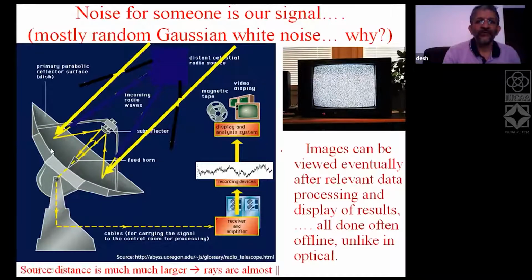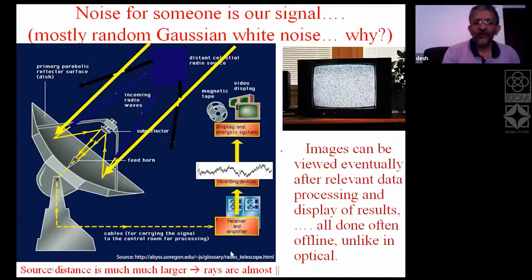What we receive, we might collect it with all this arrangement of shaped reflector and bring it to the focus where we have the sensor. What we will actually see is a random fluctuation in the current, and we can pass that current through a resistor or something like that and measure the voltage. It doesn't matter whether you refer to it as current or voltage, as long as it's proportional to the electric field of the electromagnetic wave received. And that's what we try to measure.